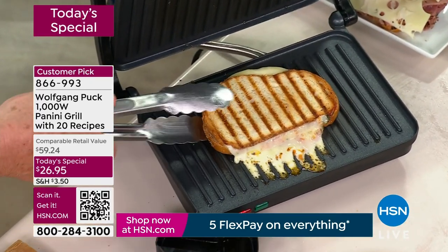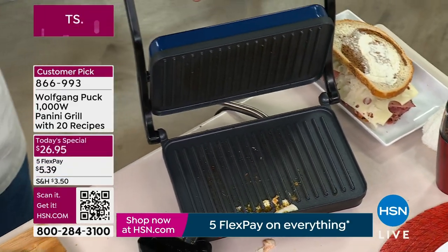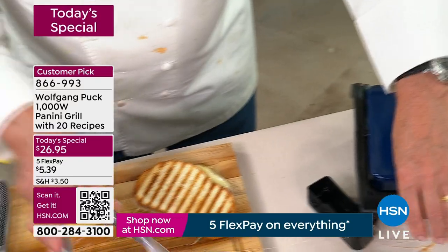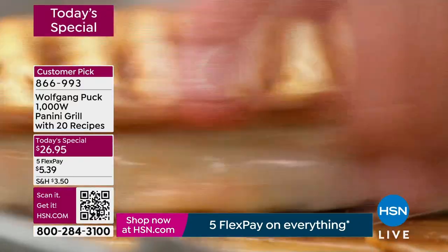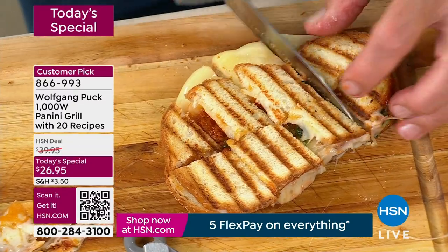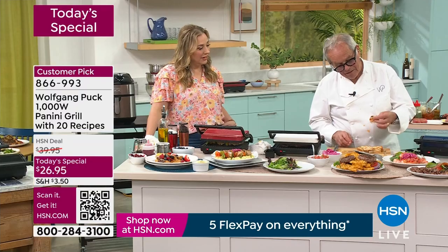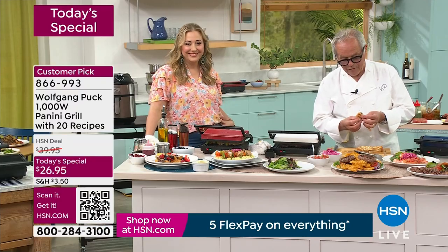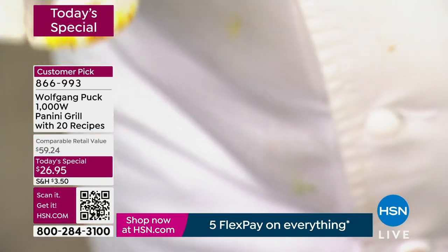Oh, look at that cheese. Look how it comes right off. Nonstick. If you have some friends there, you cut it in half and then cut it in little pieces, like little hors d'oeuvres, little baby pizzas. So if you have a drink, and look at that. Oh, that looks so good. So you have the tomato sauce, you have the little bit of pesto.